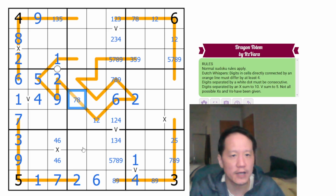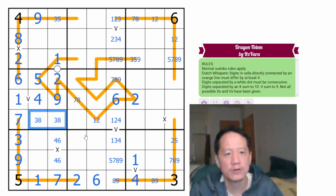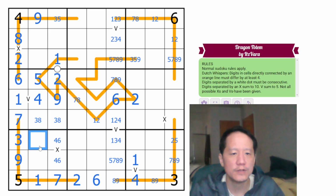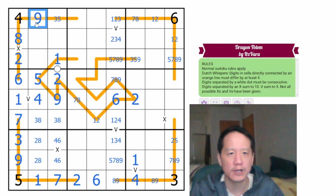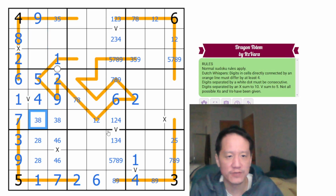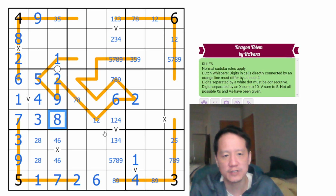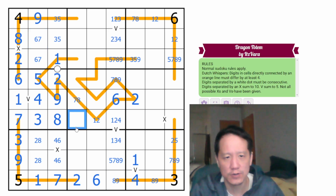This can no longer be 9. This can't be 1. So this is 7 or 8. This has to be a 3-8 pair here. This has to be specifically a 2-8 pair. So we have a 2-8 pair in column 2, which eliminates 8 from the rest of the column. So this can't be 8. This must be 3, which makes that an 8. The remaining digits have to be 3 and 5 here, and this has to be 6 or 7 as a possibility.